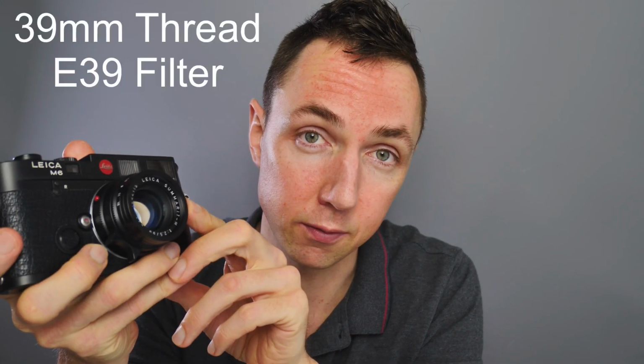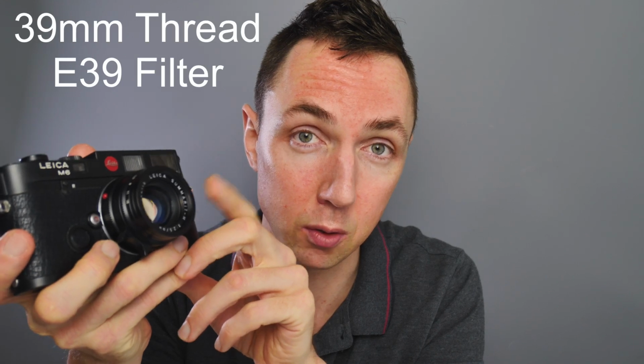So the weight of the lens is 230 grams, and it is a standard E39 filter thread, meaning 39mm filter thread. It's good because E39 or 39mm is a standard size for Leica filters for non-fast lenses. Many lenses use E39. In terms of the look of this lens and how it renders the photos, I would describe it as modern, sharp, good contrast, easy sharp enough wide open, very flare resistant.